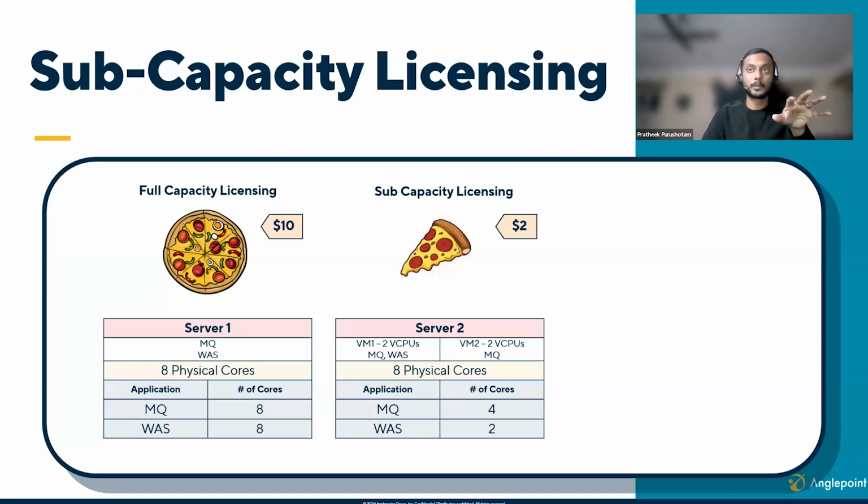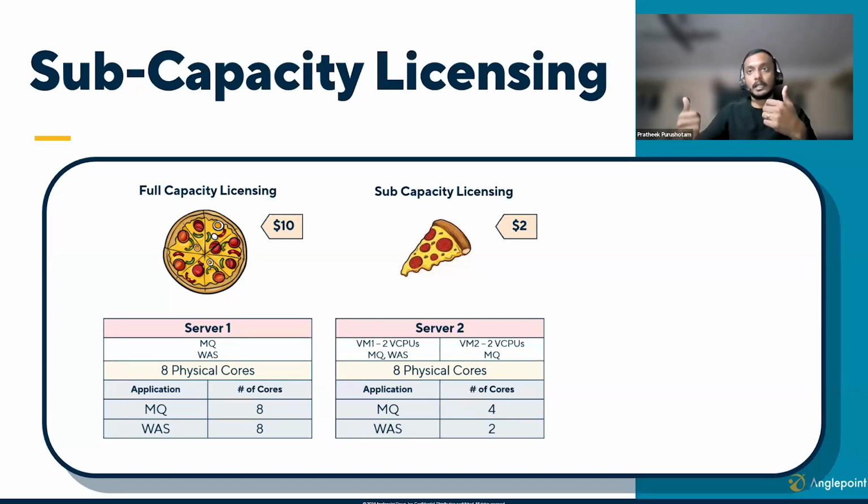There are terms to use the sub-capacity, and IBM has given certain directions and certain norms in the licensing. To have sub-capacity licensing, you need tools. What these tools do is scan your VMs every 30 minutes, and scan the software residing on those VMs or on a server once a day, or minimum once a week. By doing this, they understand the cores which have been assigned to those VMs, and from that point onwards, we get a grant of using sub-capacity licensing.